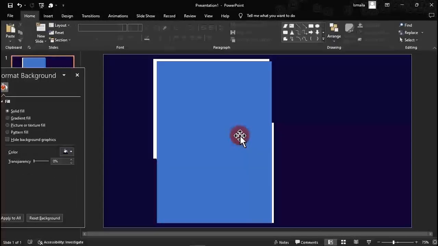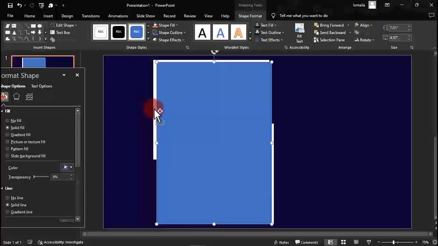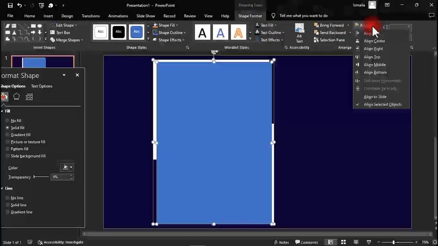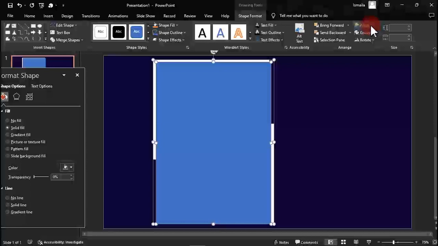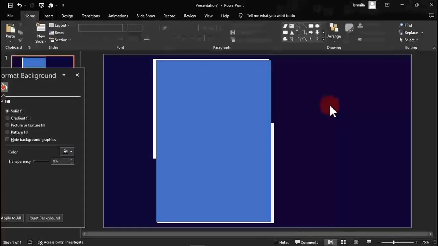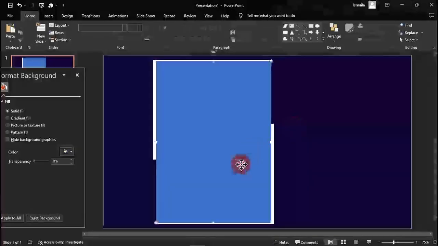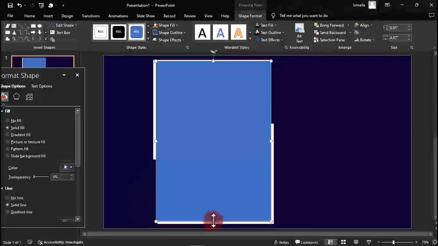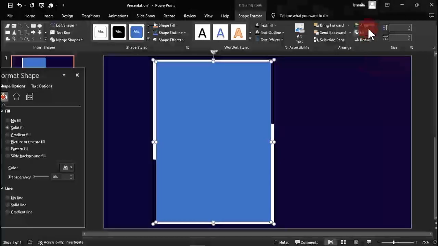So now what I'm gonna do next is click on this and have this done, and I want to go to my shape, and from shape I'm gonna see where we have a line, and I want to align center, and I'm gonna click on it again and say align middle. This is what it is. It gives us equal justification to all of them, right? So I just want to still have more white space right here. I'm gonna drag it up a little bit, and now I'm gonna do the same thing all over again. So click on this one again, click on middle, and click on center. So now you have this.